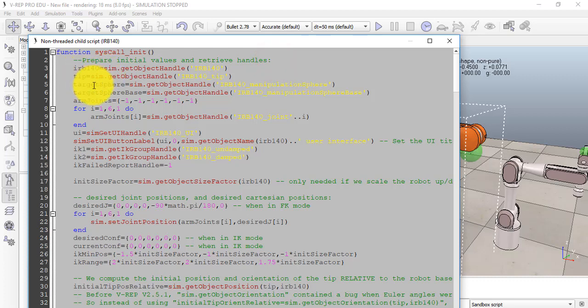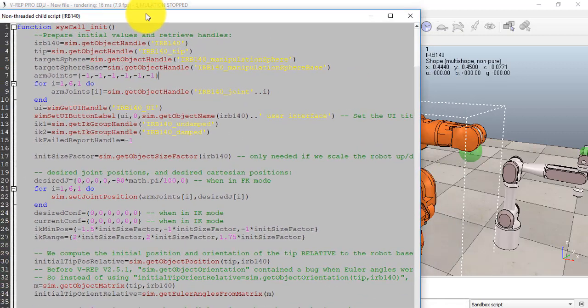After that, it's written irb140, that's the object name for this object. Then here you see the end of this process, ui, that's the variable, and ui is sim.getObjectHandle.